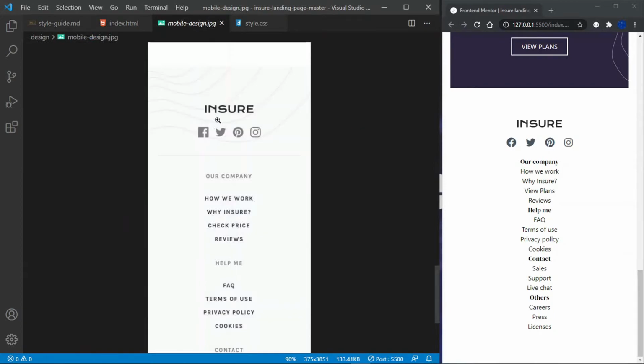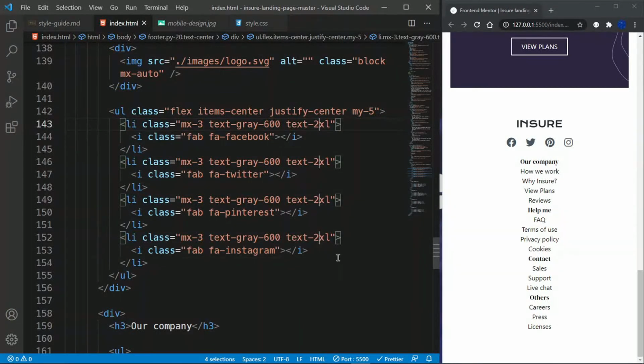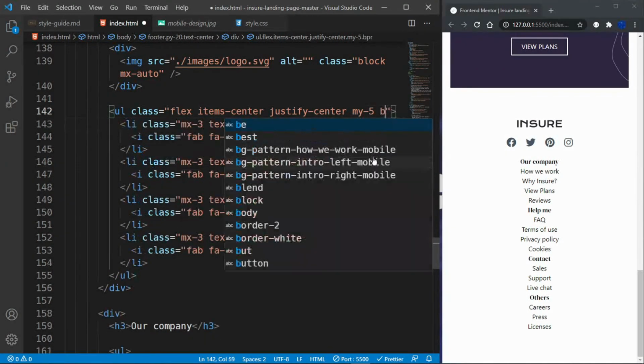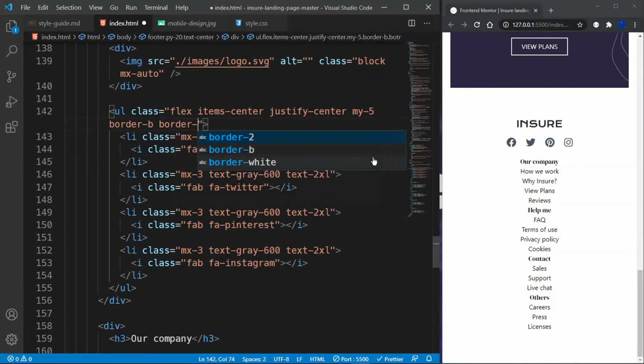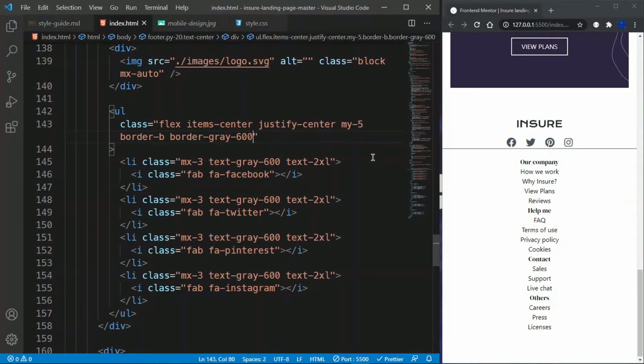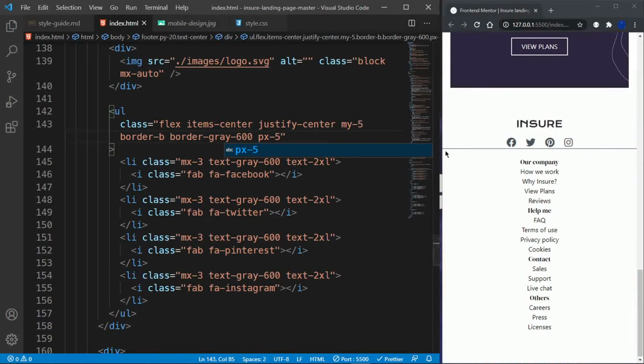Okay, so once we do that, then I want to add a border on the bottom of this ul. So how do we do that? I'm going to go inside this ul right at the end, and I'm going to say border-b, and border, let's say border-gray-600, so that we have that. And then I'm going to say padding of the X of 5, which should now push this inwards.